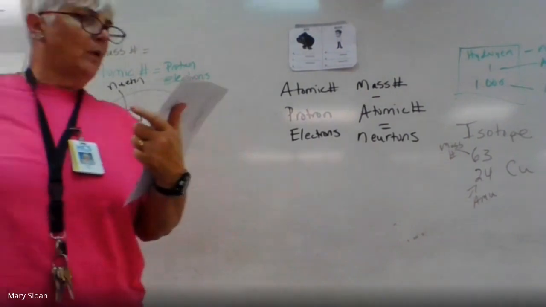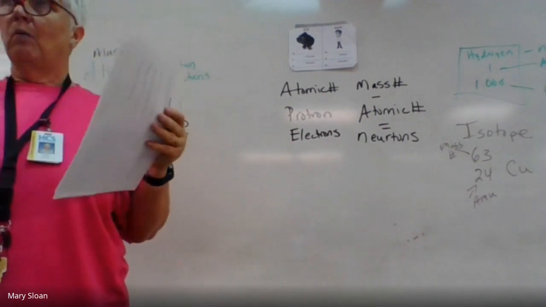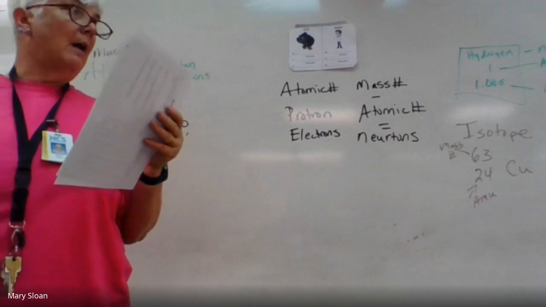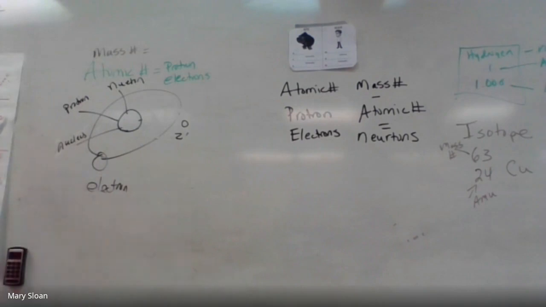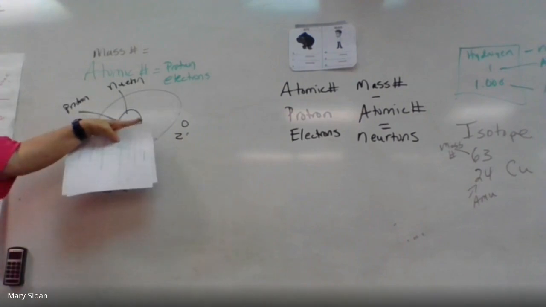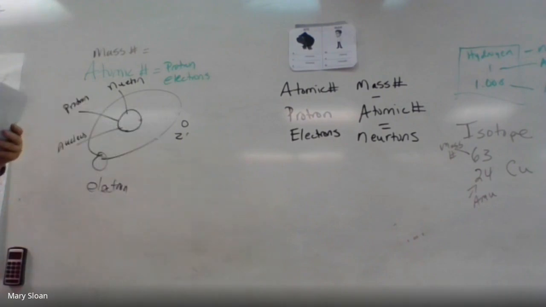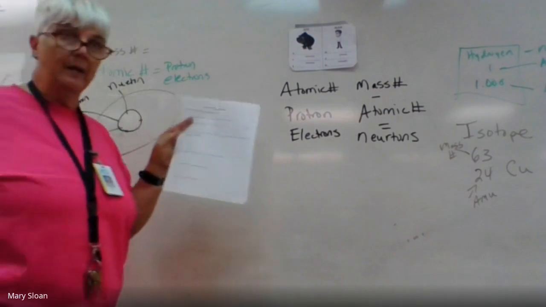The first one says, what two components make up the atomic mass number? What are the two things that make up the atomic mass number? Protons and electrons. The atomic number, the neutrons. The neutron and the proton, right? The nucleus is the mass, right? It's okay, it's confusing. The two components of atomic mass number are the neutron and the proton. So write neutron, proton.